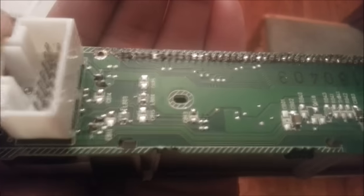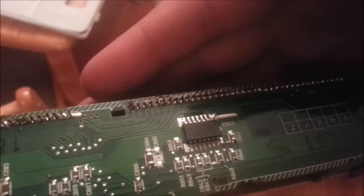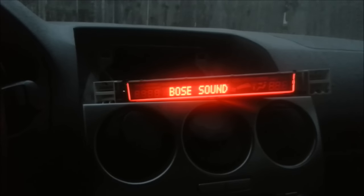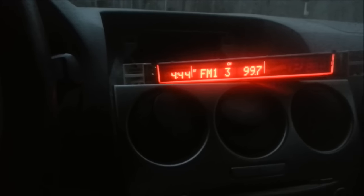Alright, so the whole thing has been resoldered in there, all the pins. It's not very pretty soldering, I'm not proud of it, but let's hope that will fix the issue. Alright, the moment of truth, I hooked it up, and let's go ahead and give it a try. Ooh-hoo, it is working. Alright, awesome. So yeah, I guess that would be the fix for it.